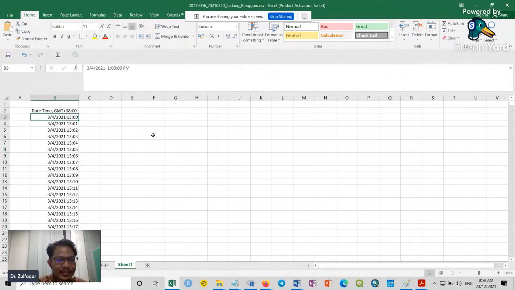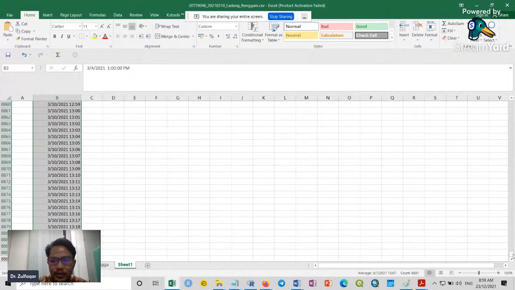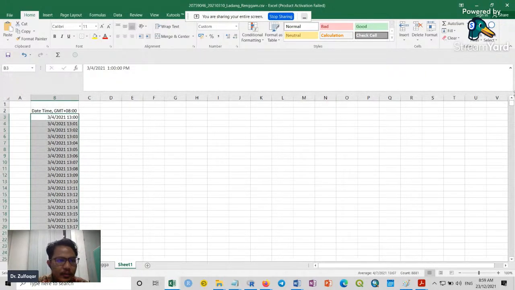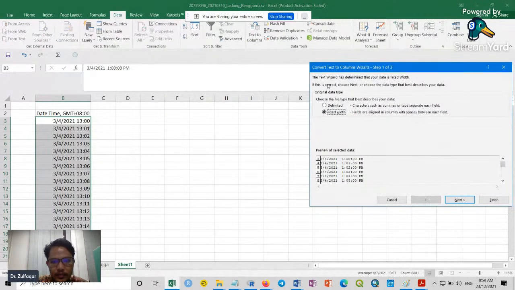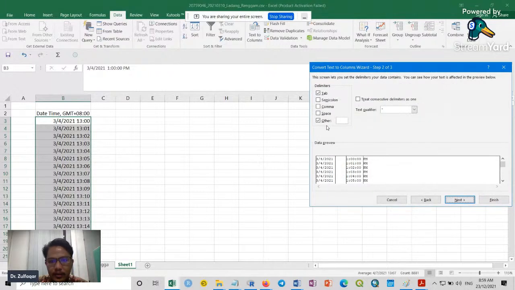Okay, after that, I just made the mistake just now. We can repeat this here. I will show you. Go to data, and then text to column, delimited, and then put it here. Why is it not happening?